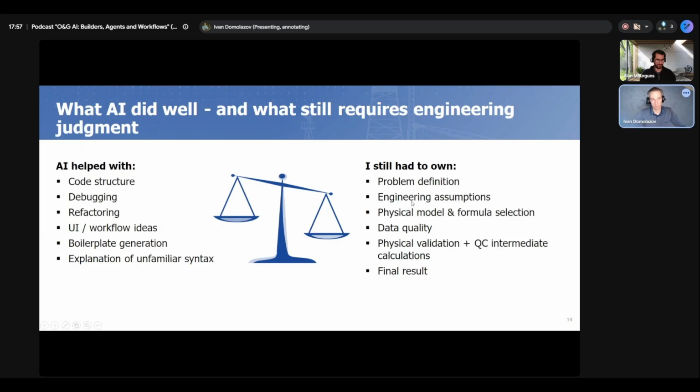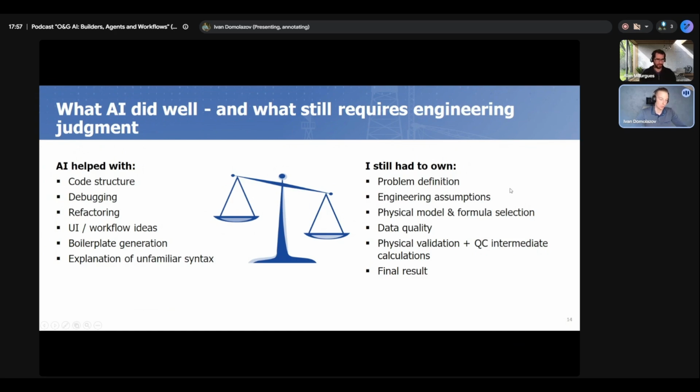Okay, you still need to be responsible for problem definition.